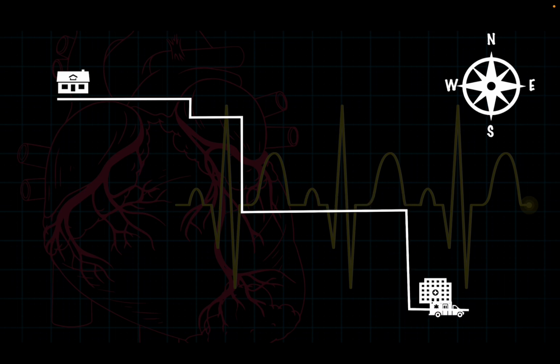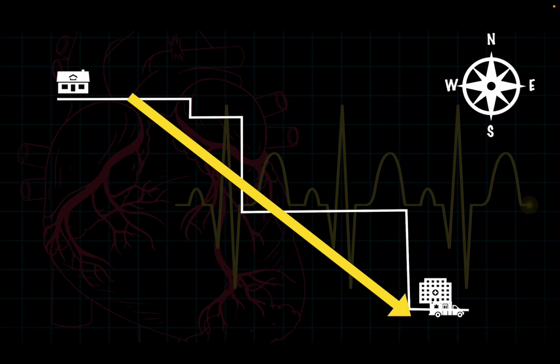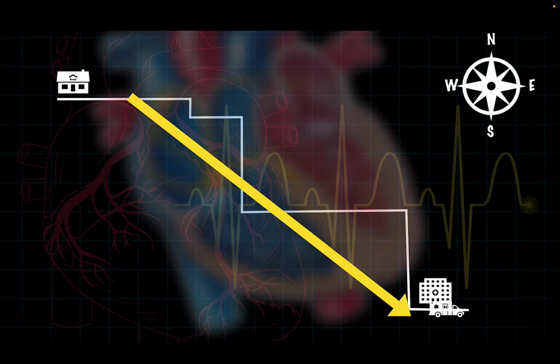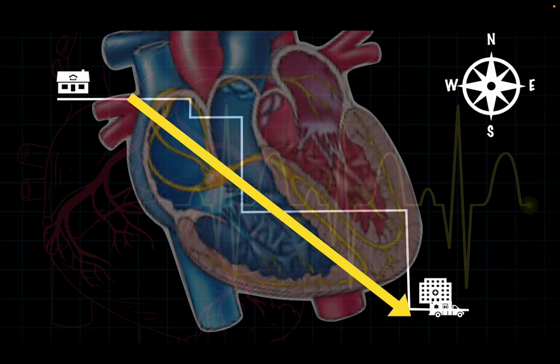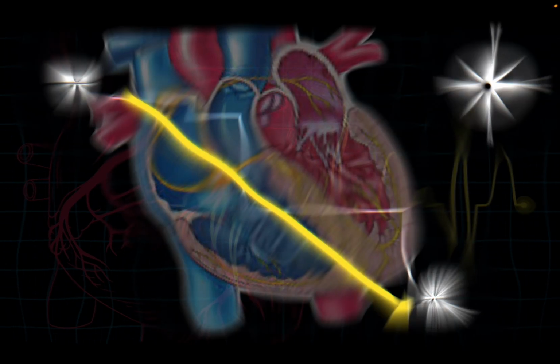To get Miss McGillicuddy to the hospital, we never traveled on a road that went southeast. We traveled east and we traveled south, but our overall average direction was southeast. Well, the heart is the same way. Even though that electricity travels in different directions at different parts of the heart, its overall average direction is southeast.